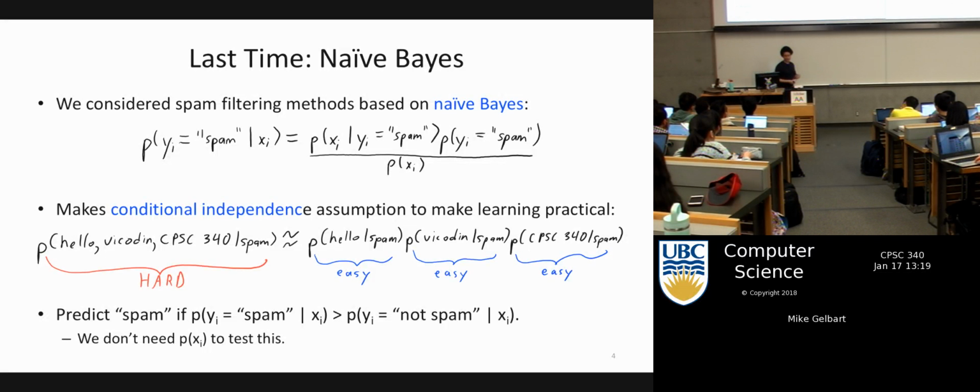And then finally, you predict based on which probability is greater. We didn't normalize them. That's why we just check which one's greater. If I have k classes, here it's just two classes, spam and not spam. If I have k classes, I'll be taking the larger of k probability scores for each class.